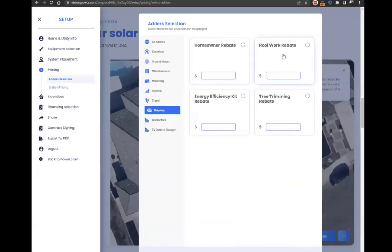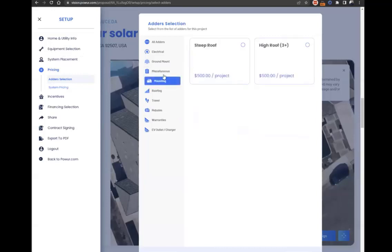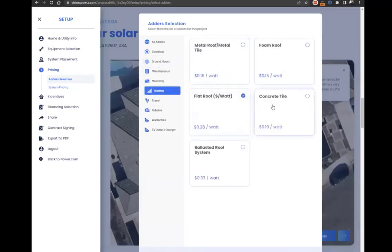And then speaking of roofs, Tracy asked, what slope would you consider a flat roof? Is there up to a specific degree that you would consider a flat roof and using that adder? The actual roofing adder? We have a flat roof right here. I don't know what the slope would be. If it's not a traditional roof line, I usually just throw it in as flat. Yeah, it's probably 7 degrees or less, 10 degrees or less. If you look at the mounting adder for a flat roof, I think it puts the arrays at like 10 degrees, at least in SoCal.